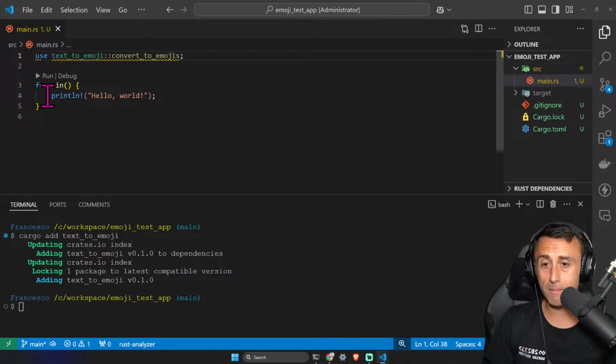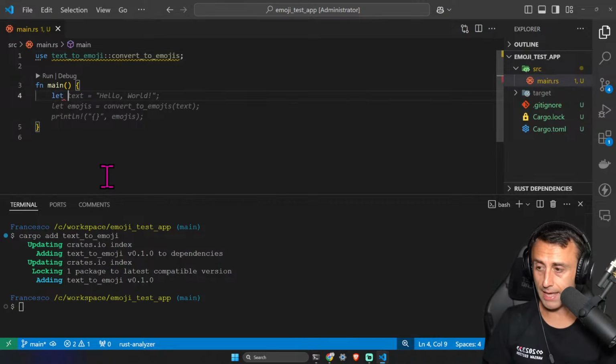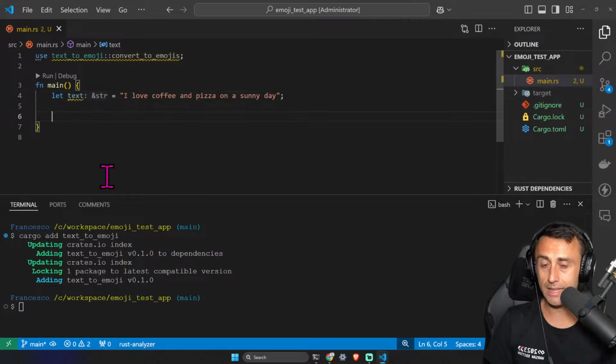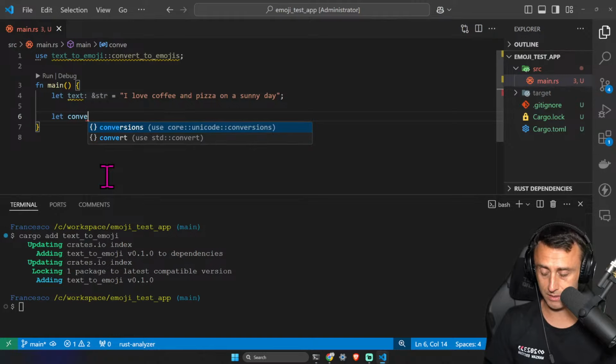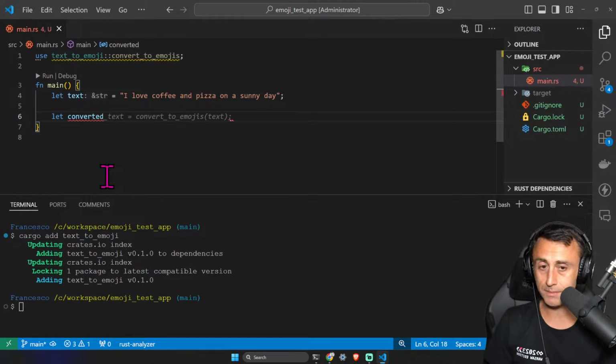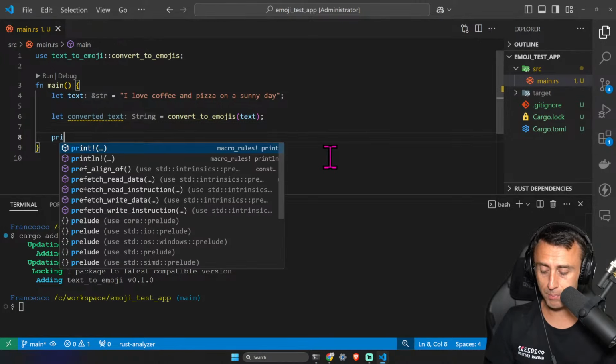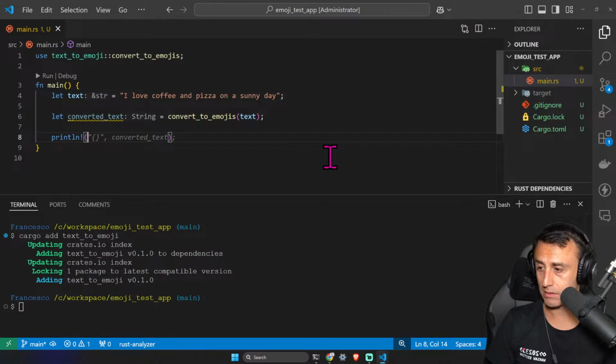And then in main we can have let text equal "I love coffee and pizza on a sunny day." Something like that. And then we can have let converted_text, we use this one, and then we can finally print this converted text.